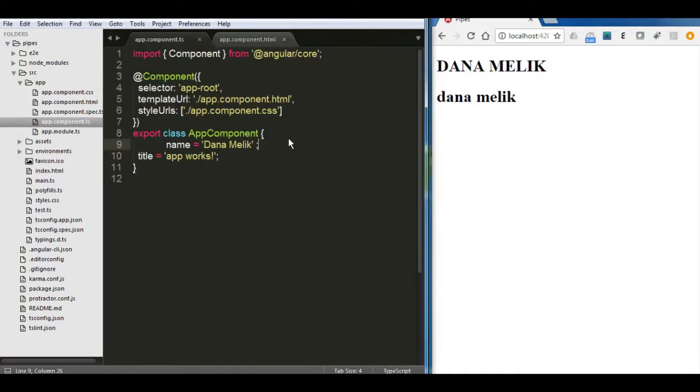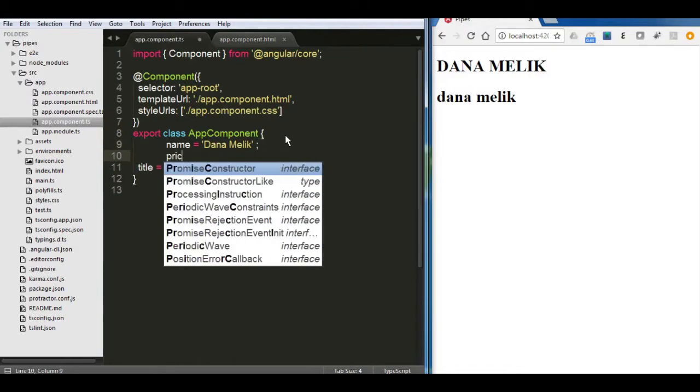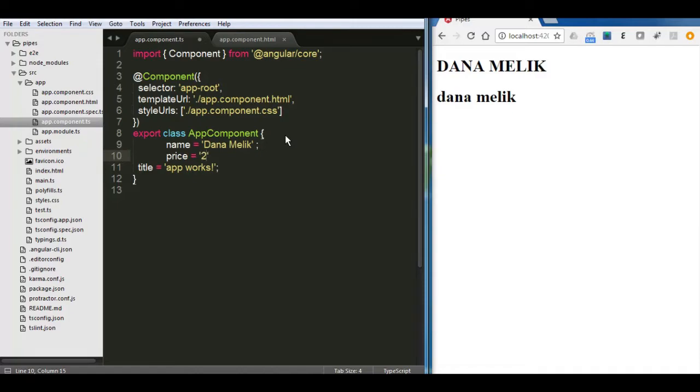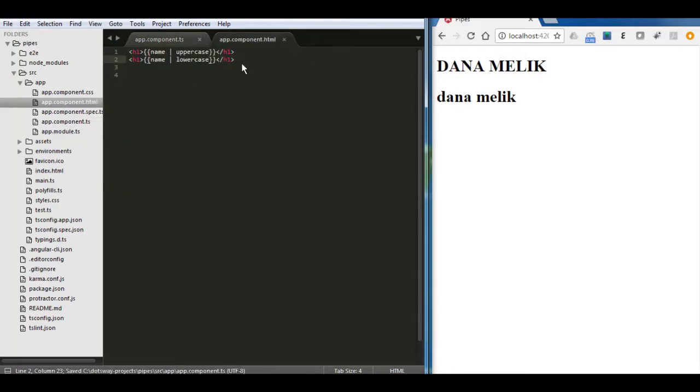There is another pipe called currency. So under the name, I'm going to put something called, for example, price, and inside price, I'm going to put 233.25. And then in the HTML, I'm just going to print it and say price is, and I open the braces and I put here the price. And after that, I close it and I save it. And here it's just a number without showing anything. So if you add here the currency as a pipe, and after that you put a colon, and then you say USD dollars, for example, and you save it, now it's showing USD all the time.